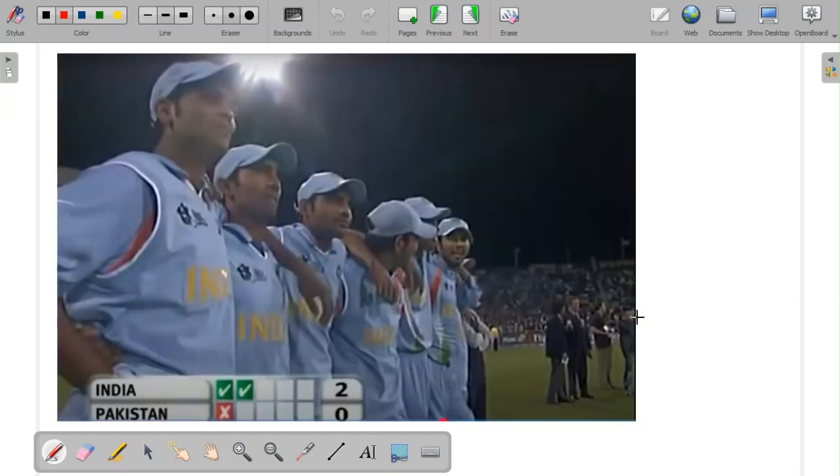What followed was a bowler from Pakistan tried to hit the stumps and he failed. So when the second time an Indian bowler got a chance, you know who it was? It was Harbhajan Singh, and he also was successful at hitting the stumps. Now you can observe that Team India is completely neutral. They're not excited, they're not under pressure. They know that they are ahead and they are confident of winning the game.